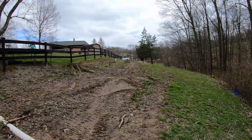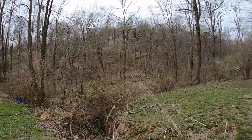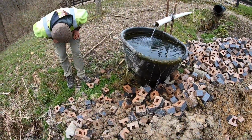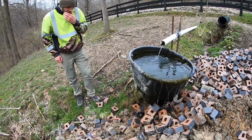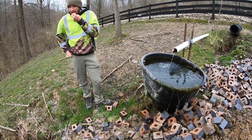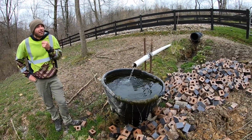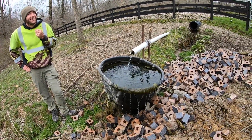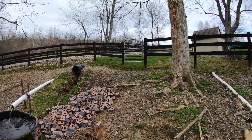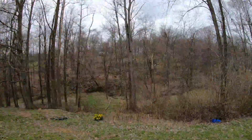There's a lot of water coming from the pond overflow and out of the springs from the hillside further up on the property. We are thinking of ways to best utilize this water flow to get it up to the garden area. I also want to use it to irrigate my flower beds, because I want to plant a lot of flowers, and drip irrigation would be ideal. But I need it set on a timer so that it goes off for a certain amount of time every day or however I want to schedule it.